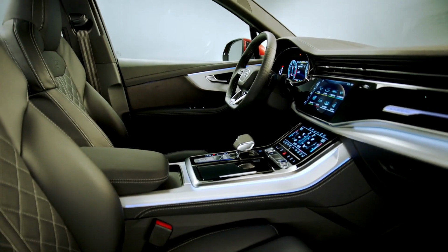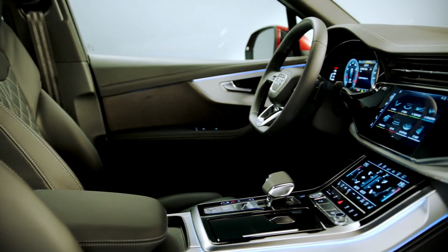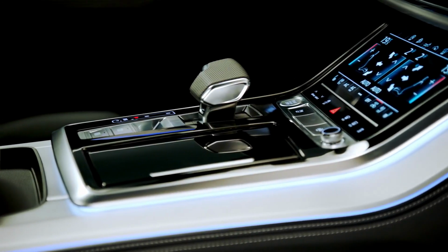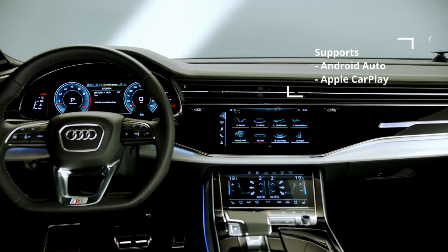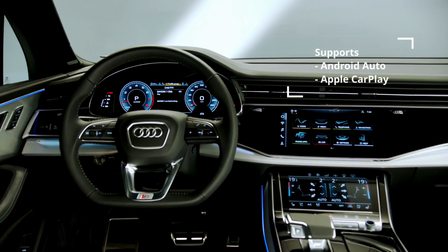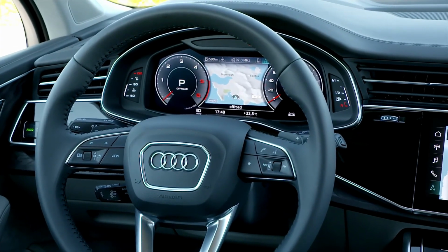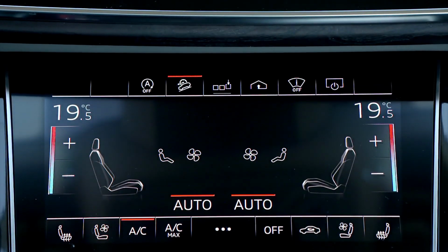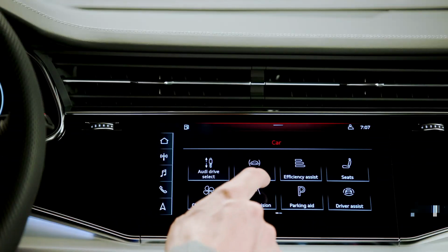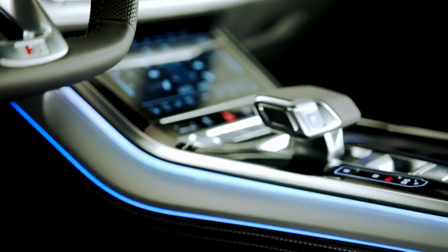Inside the Q7's cabin, things are typical Audi, which is to say gorgeous and well thought out. The interior looks an awful lot like the Q8, albeit roomier. Materials also follow the typical Audi tradition of quality, and frankly, it looks like a lovely place to spend time. The big update to the cabin, of course, is the addition of Audi's new MMI touch response system, with 3 huge interior screens: a 12.3-inch virtual cockpit screen, an upper 10.3-inch, and a lower 8.6-inch screen in the center stack that dominates your field of view. They present crisp graphics at an ultra-high resolution and never slow down with Apple CarPlay and Android Auto on board.